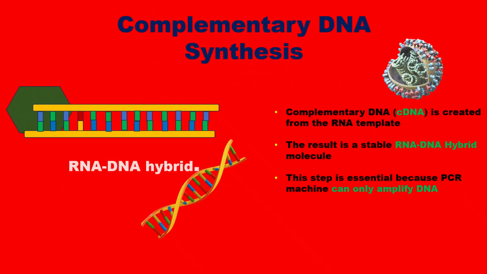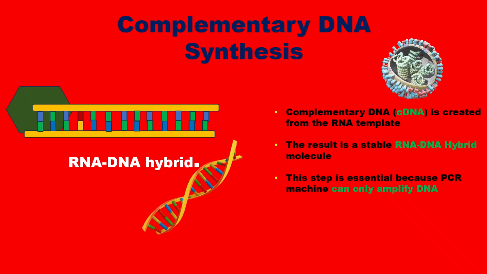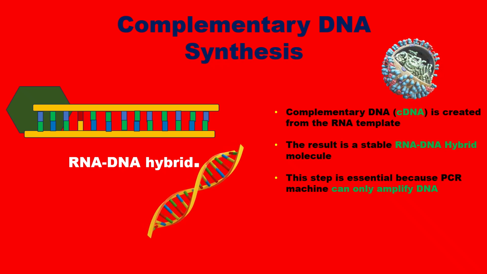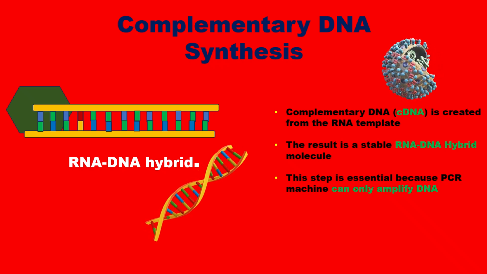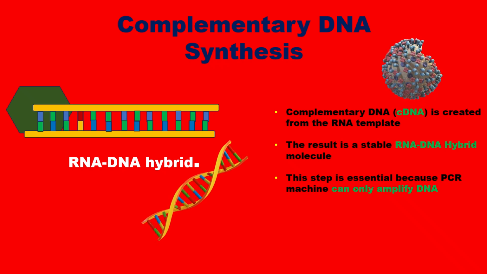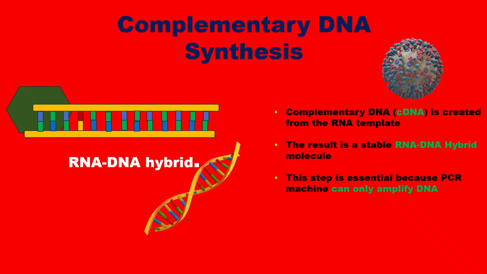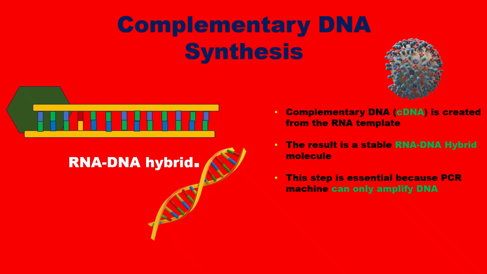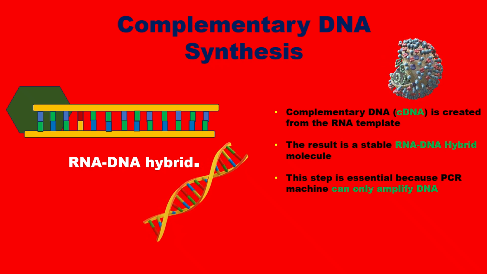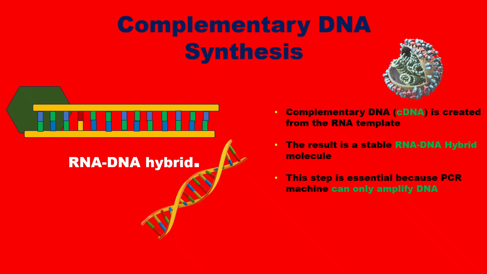As the reverse transcriptase enzyme travels along the strand, it synthesizes a complementary DNA sequence, or cDNA. Watch as it adds individual nucleotides to create a temporary RNA-DNA hybrid molecule. This step is absolutely essential, because standard PCR machines are designed to amplify DNA, not RNA. We have now successfully converted the viral message into a stable format.